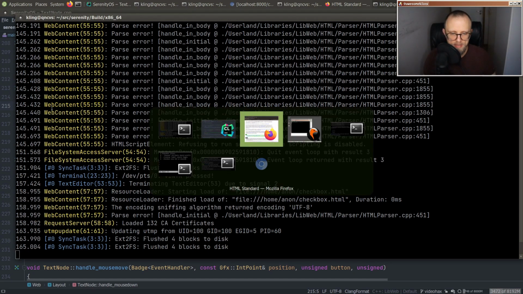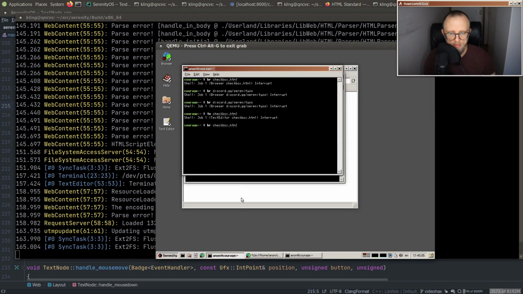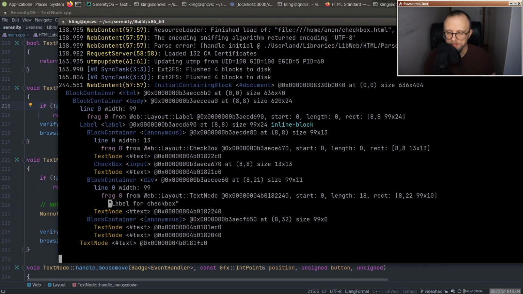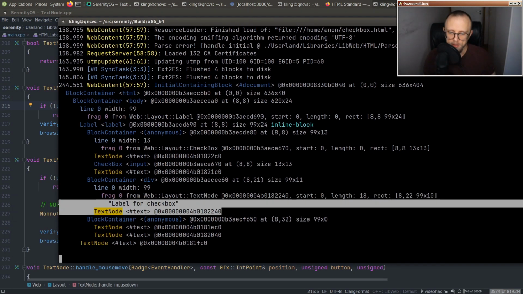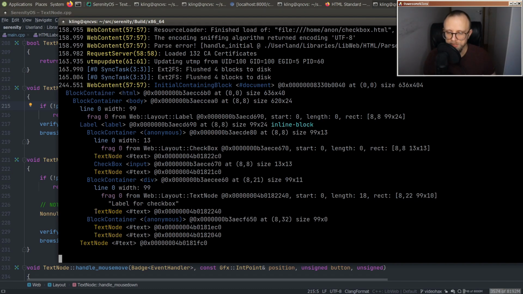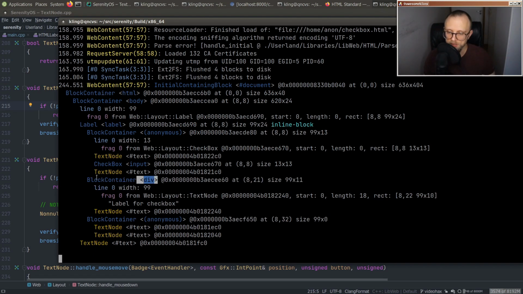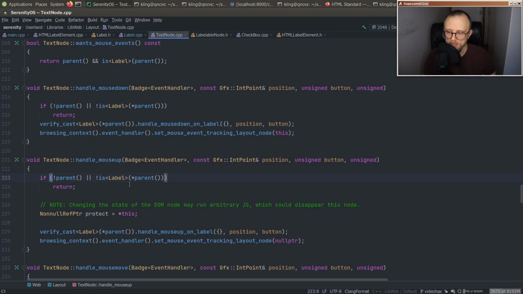Oh yeah, right, this is not gonna work. So if we dump out the layout tree here, we can see that the text node, this guy right here, comes from this text node, which is the one that we're clicking. His parent is this block container, so not a label. And then the block container's parent is the label. So this check here is bogus.